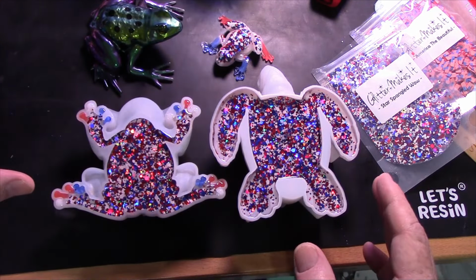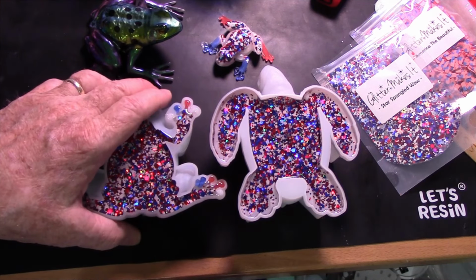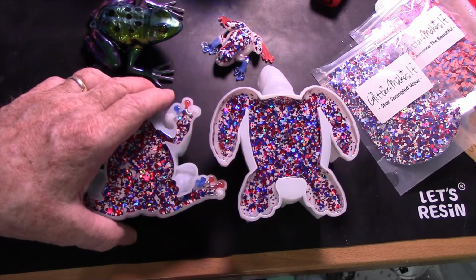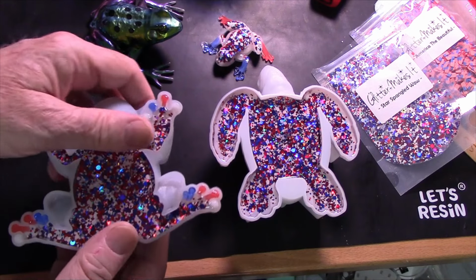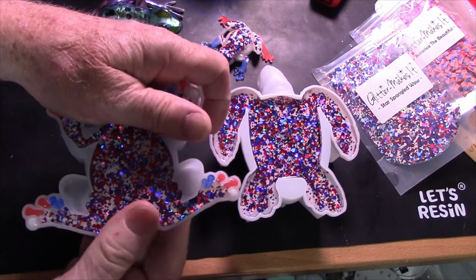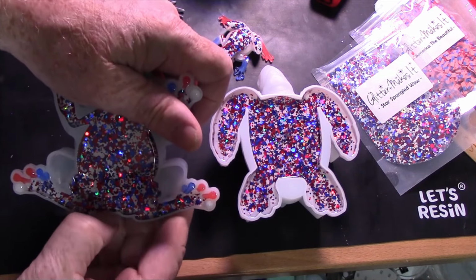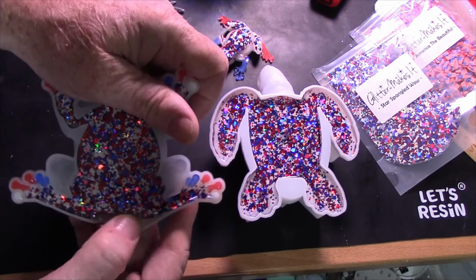Okay, let's go frog first. I'm holding my breath, hoping it worked. But in the back of my mind, I'm thinking, oh no, something's probably gone wrong. And I pray I'm not right.